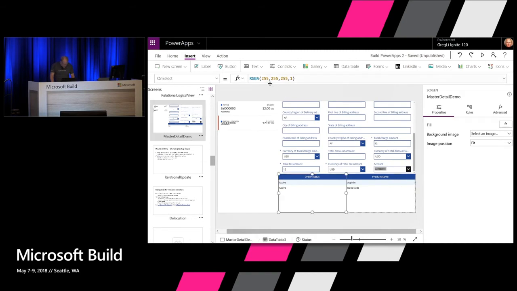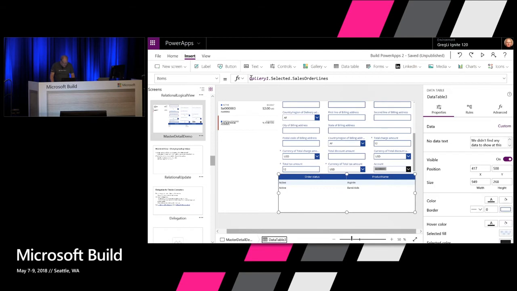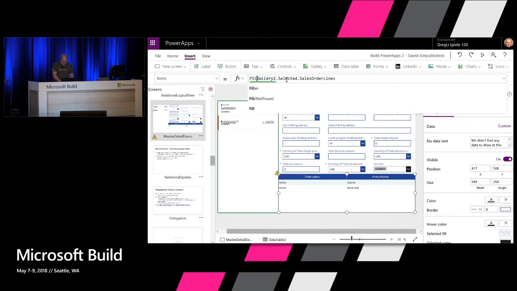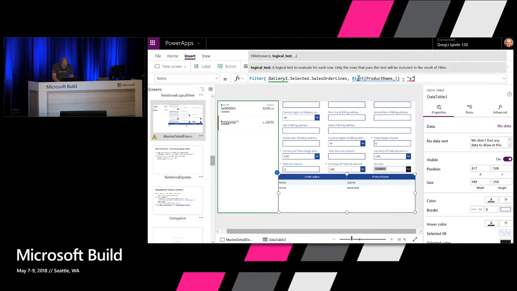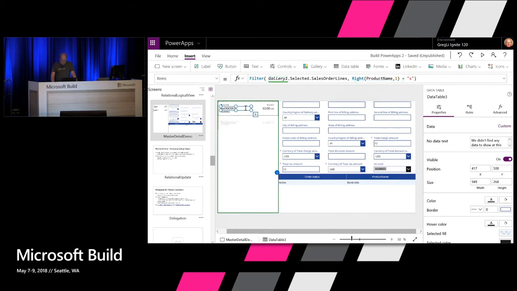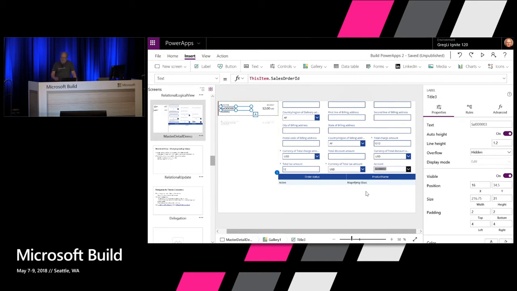So if we go back to this expression, the sales order lines, if I put a filter on here that says I want to filter based on the rightmost character of the product name. Let's just show the ones that end with an S. And it's doing it. It's showing me just the one, right? And if I switch to the other one, I get the other one that only has an S on the end. It's performing what it should do. And as long as the set that came back initially is small, we're good. In particular, if it's less than 500 records, we're good. It can do the remainder of the filtering locally.